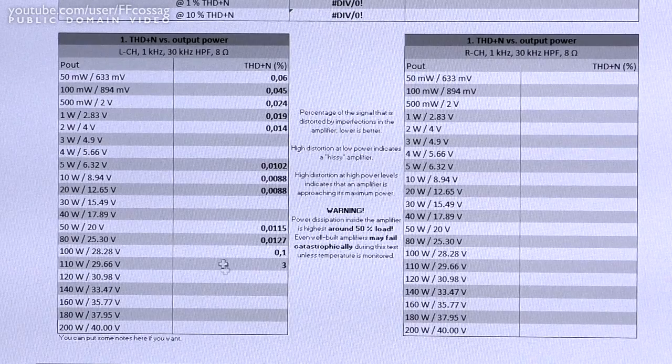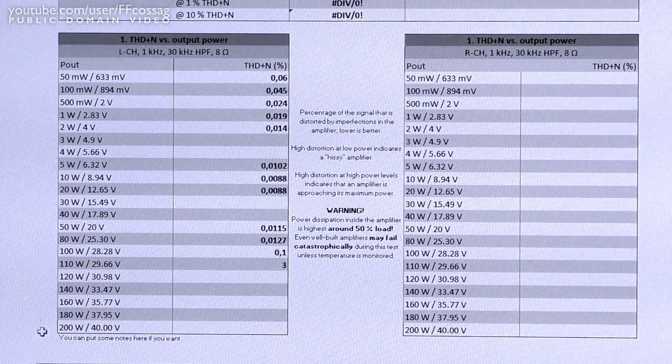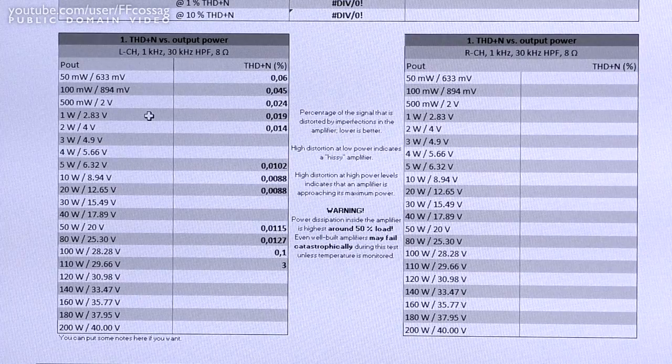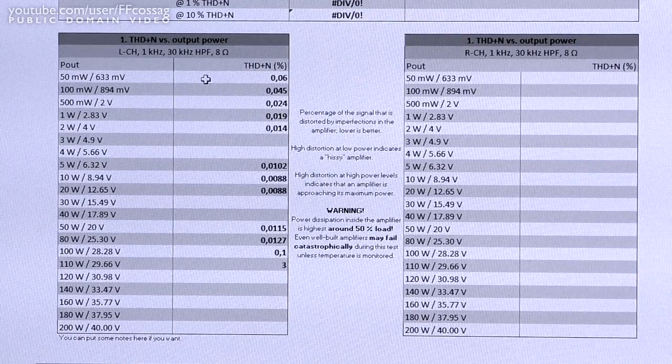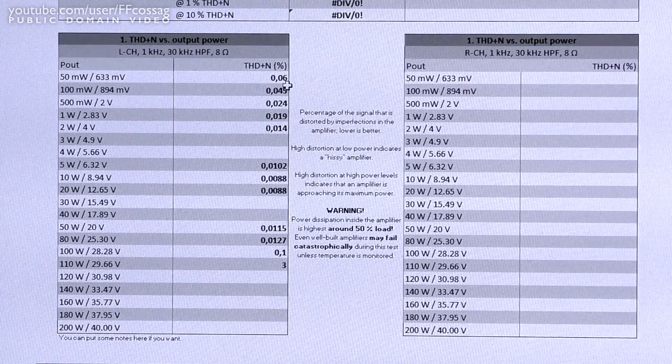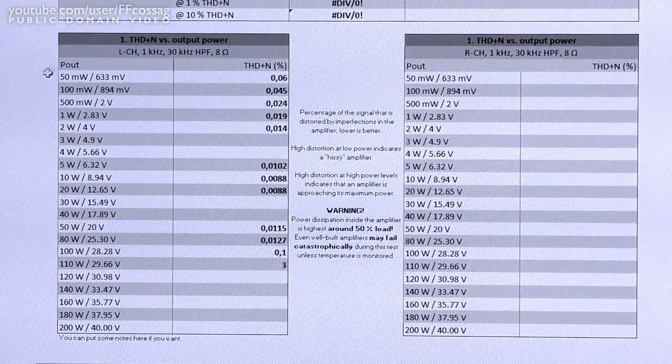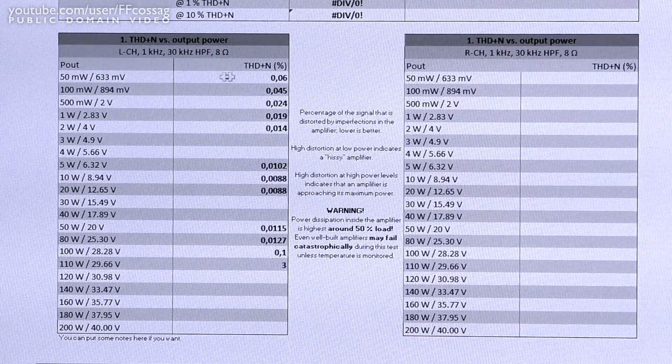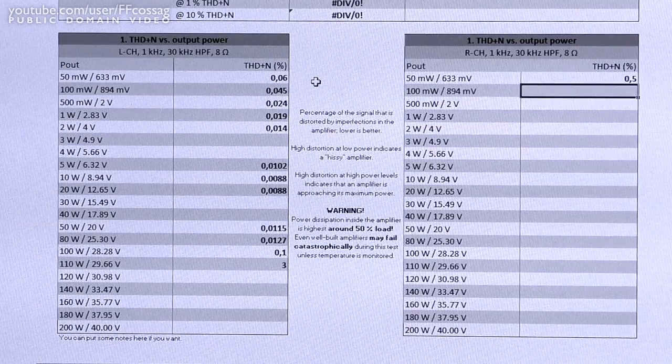We also took a couple of test points in this power chart. The point of this chart is to essentially characterize distortion versus output power. And what this tells you more than anything else is, is this a low noise or a high noise amplifier? The characteristic on a noisy, horrible amplifier is that you'll see a very high amount of distortion at low output power. A really bad one could have 0.5% at 50 milliwatts, then it'll drop to 0.2 and 0.1 and 0.05.